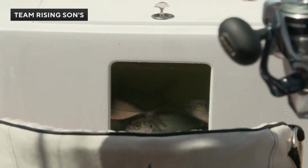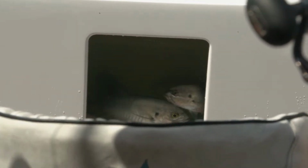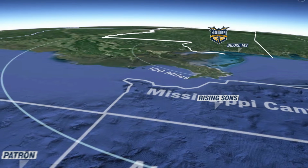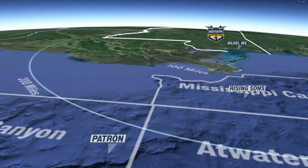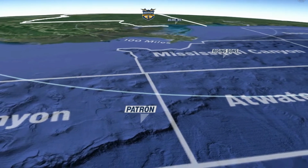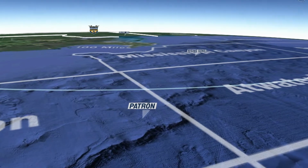They may swim up while you're bringing up a stringer full of baits, and you have to deploy and throw a big bait to them, and maybe you'll hook up while you're catching baits. Again, you see the baits in the live well down there. You also see what are called tuna tubes where the fish are dropped in vertically. Again, Rising Suns showing us how to get it done on the bait side of things. Also, we have Patron in the mix as well, fishing the Gulf Division. Again, Patron, one of our camera boat teams.